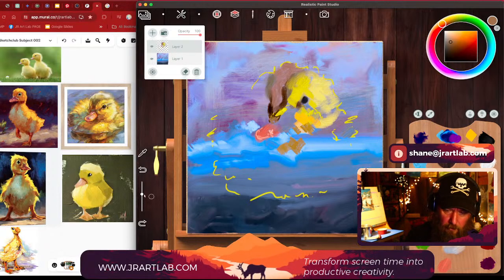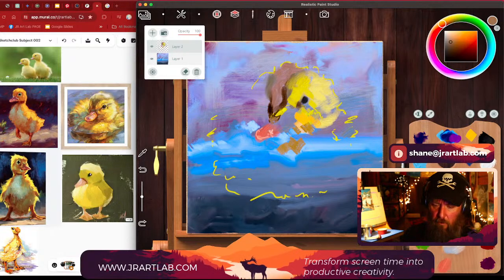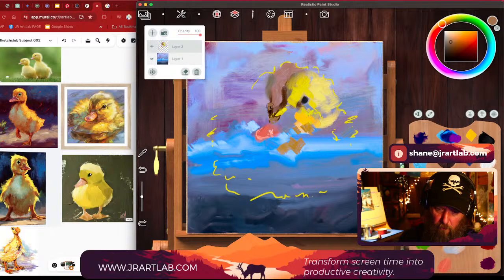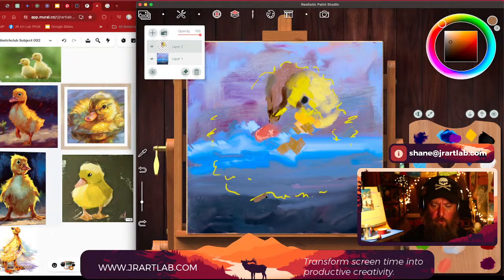I do think this is interesting. The brushes have like a size limit. But I like the interface a lot. It looks cool, man.